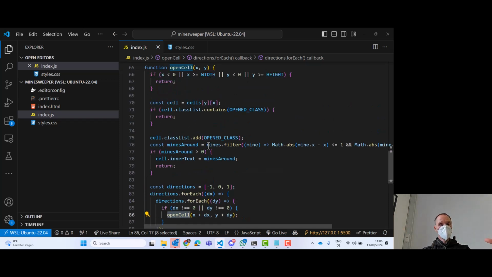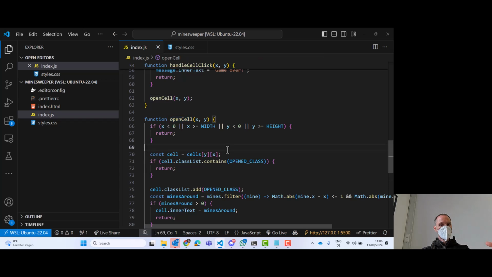I will not go into the details of how it works. I ask you to take a look at this method at home so you can at least read it. But for the lecture, I would like to focus on different topics, so we will just copy in the code.